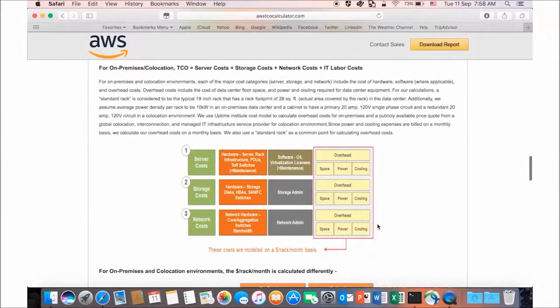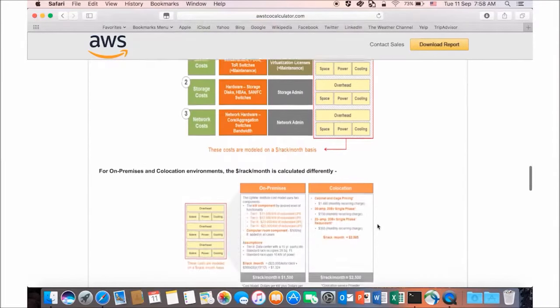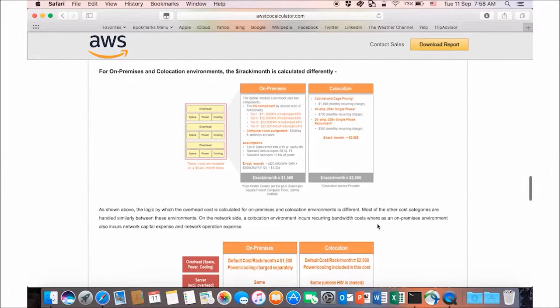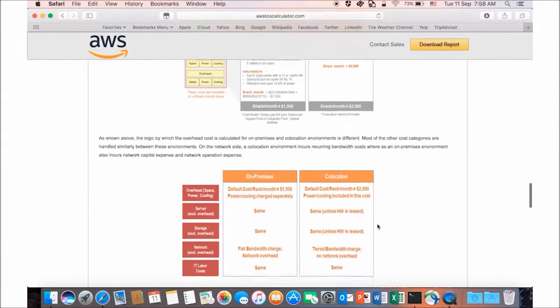Now, because some of you are actually using co-location environments, the cost structure is somewhat different, and hence that comparison you see. Finally, we have a comparison of AWS overheads side by side with on-premises environment. Right, this table you see in front of you, while we do include the AWS support costs, but that also includes services.